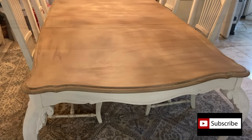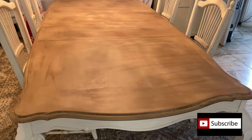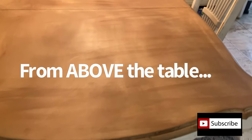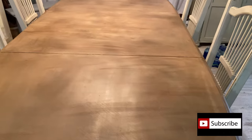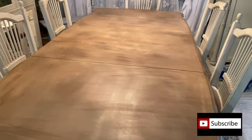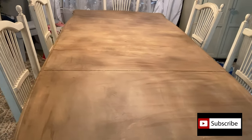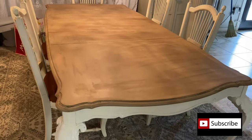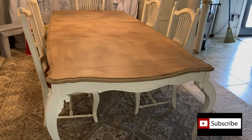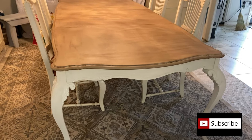Now coming up, I'm showing you what the table looks like before I painted it. And here is the finished look. The shadowing is the chandelier from on the top. But you guys, look at this tabletop. Look how this turned out. In the next clip, you're going to be able to see without the shadowing how the tabletop looks so much more cohesive and beautiful. And the legs look so creamy, and it just turned out so beautiful.